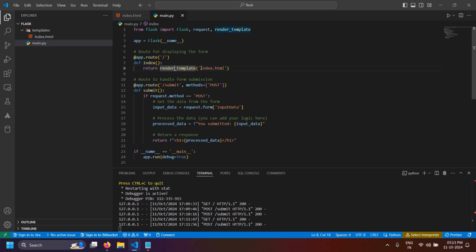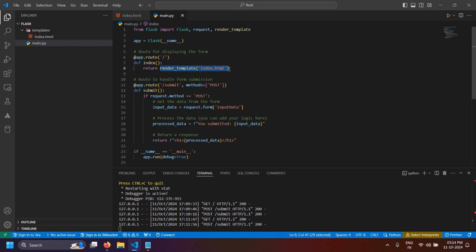Render template and pass the name of the file. You have to store the templates in the templates folder and give the name of the file like this. So remember to keep the folder name as templates and keep the HTML files here, and here you can pass render template like this.